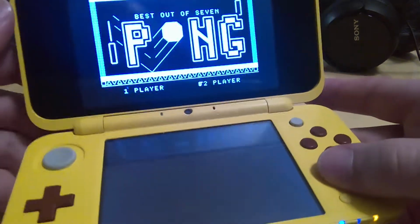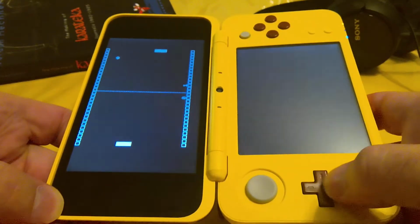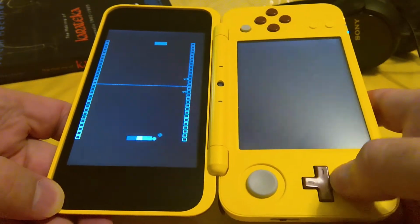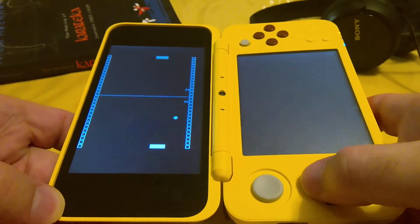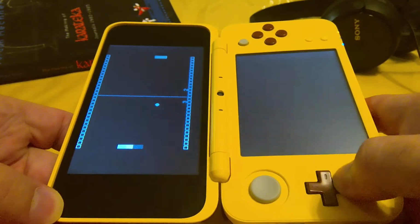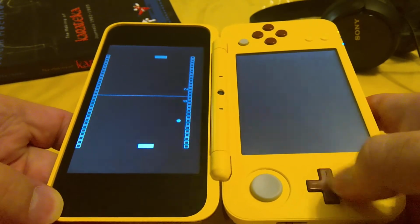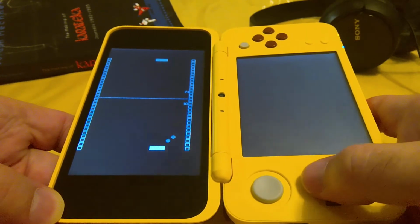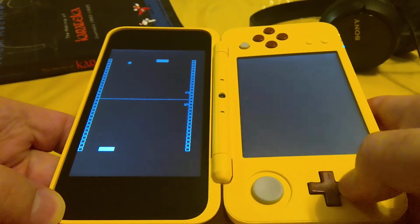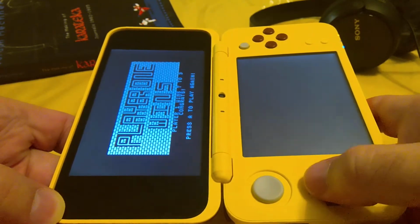Player 2, I'm just going to show you from the other point of view. So you would use the D-pad. It's kind of fun because you're both using the 3DS in an unorthodox way, turning it sideways like an old arcade machine, like a tabletop Pong arcade machine. And there it is.